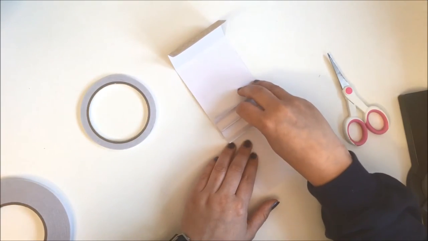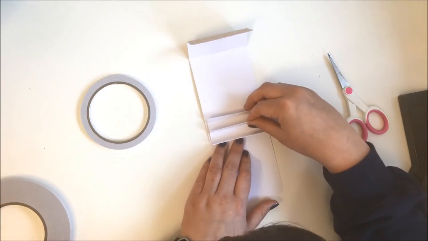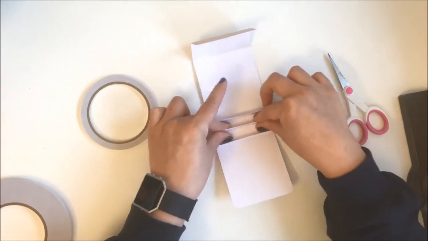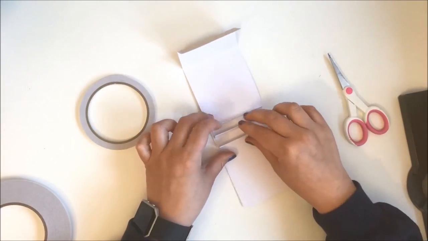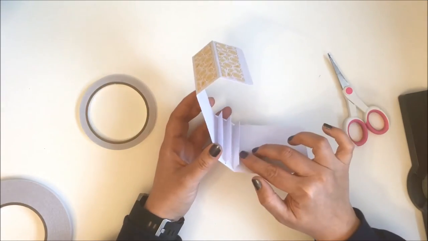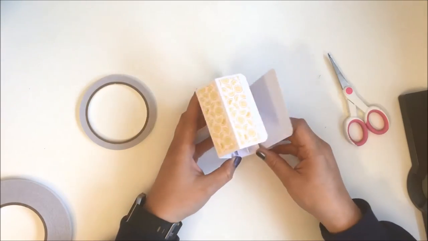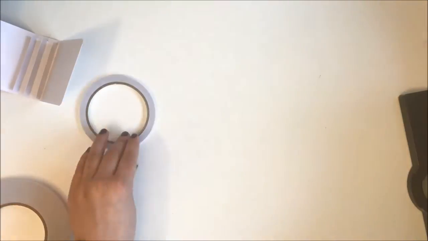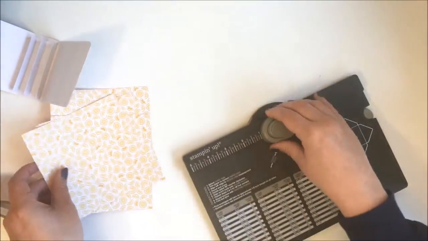I'm lining it up, trying to get it as close as I can. It's a little bit shorter than the box, so you do have some wiggle room. As you can see, you've got the three pieces that stick up. Now we're going to move on to making the envelopes for the tea bags.